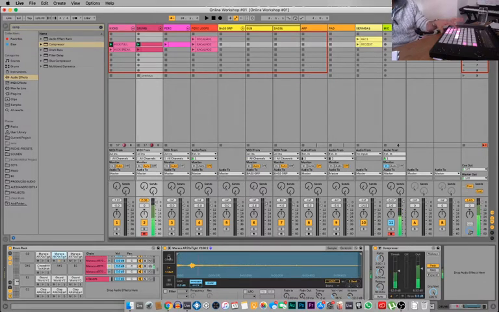I've just noticed the transient isn't exactly at the beginning. So I'm just gonna pull this there, and that should be sharper now. I can make it shorter as well if I want. Add a little bit of fade out. Yeah, that's shorter now. That should work better for what we want. Let's see. Yeah, that's a lot better.